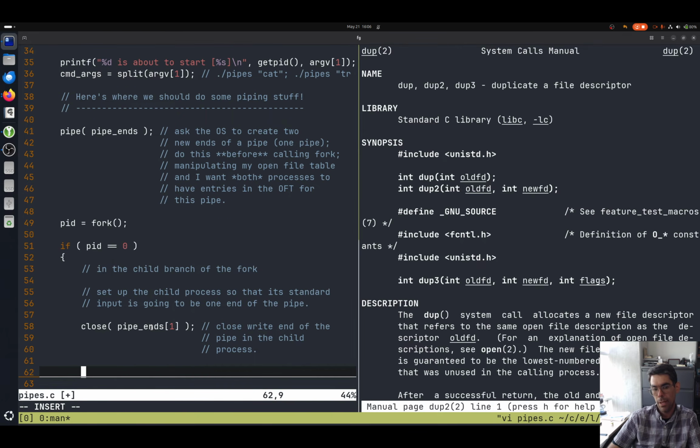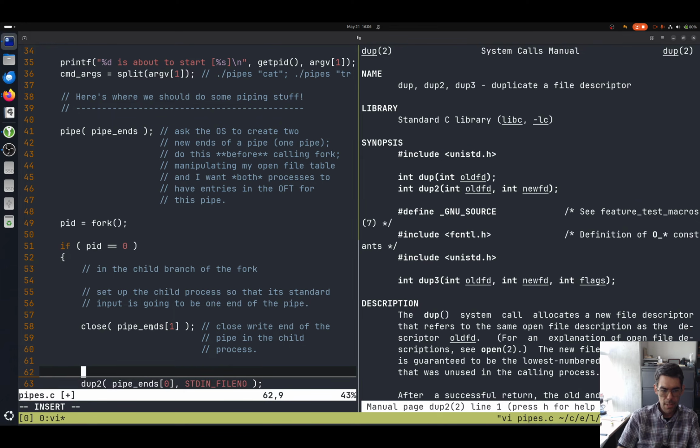Recall when we were visualizing the process control block, we showed that standard input, standard output, and standard error were just entries in the open file table. They were just file descriptors. So I'm going to use dup2, and I'm going to replace the file descriptor for standard input with the read end of this pipe. So I'm going to say pipe ends at 0, and what I want to replace is STDIN_FILENO.